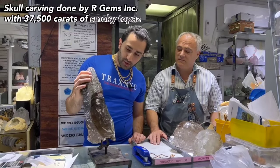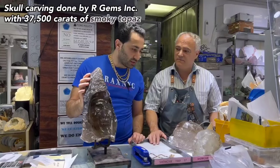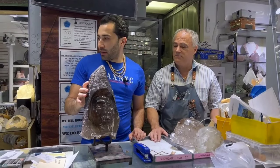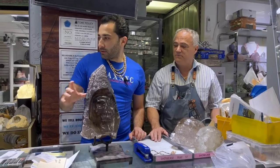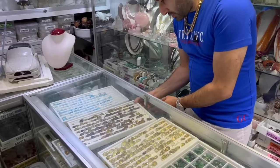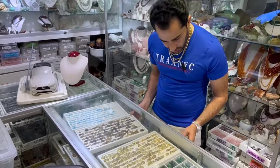There aren't many people in the world who do this carving. In New York City, Mike is probably the only one — and that is true. Carving is mostly handed over to people overseas in Asia or India because the labor is cheaper, and probably the people are more talented. The yellowish piece over there is actually a citrine, not a Smoky Topaz.